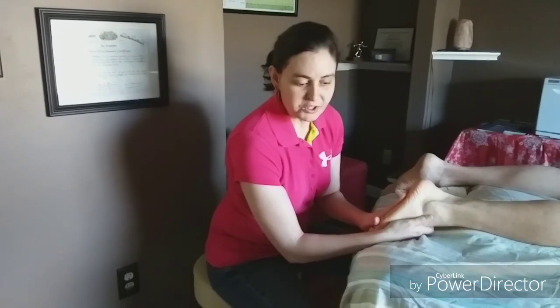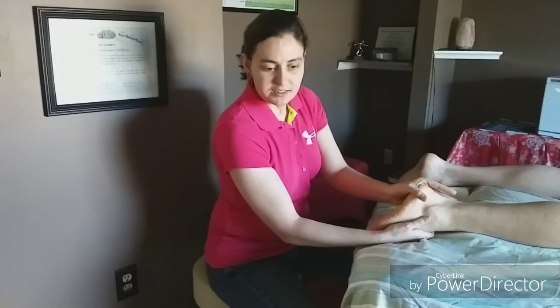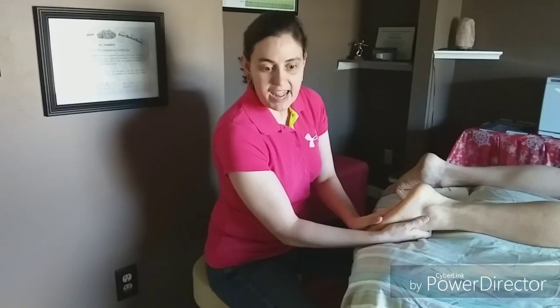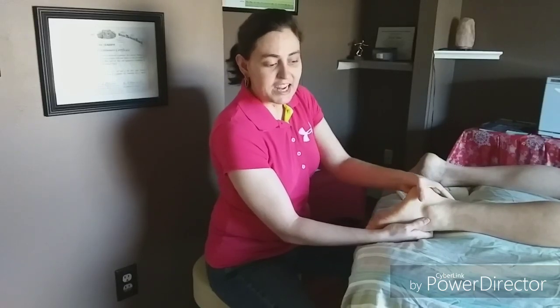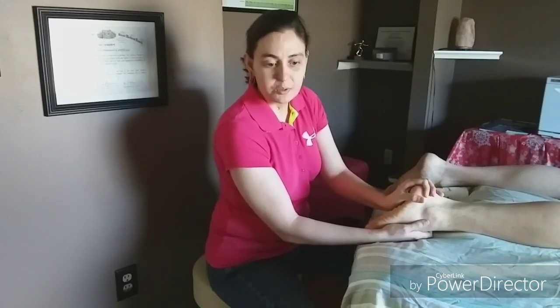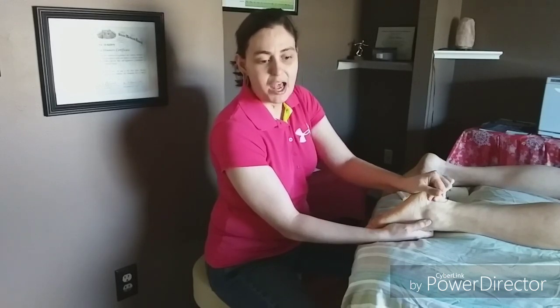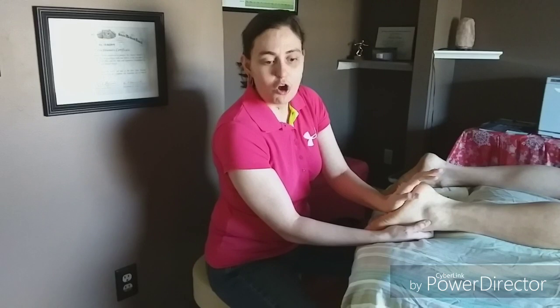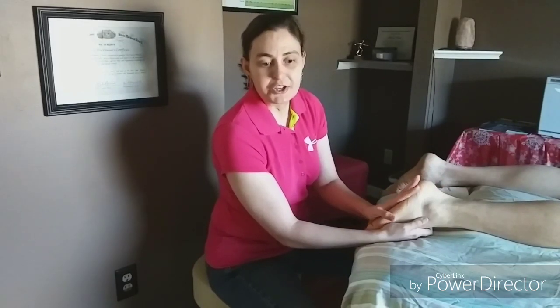Go ahead and go up the surface to make sure those tendons are very well relaxed and that the Achilles tendon where it hooks to your heel bone is nice and pliable, because this is all going to make this massage worth it to your client.